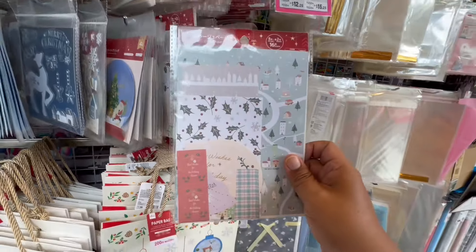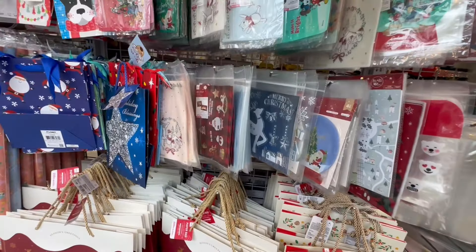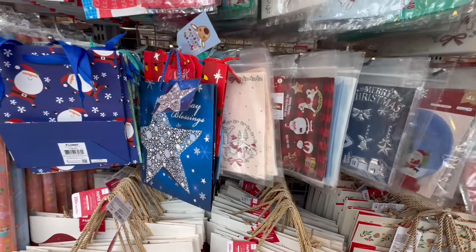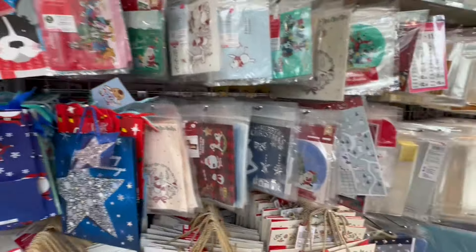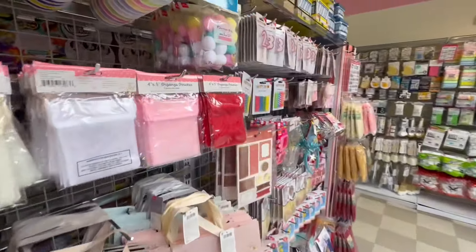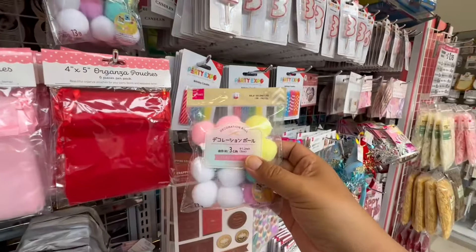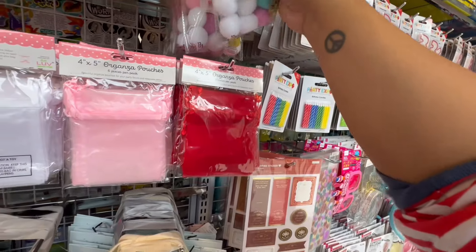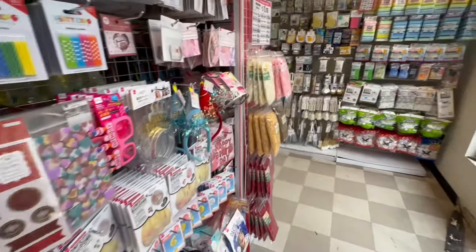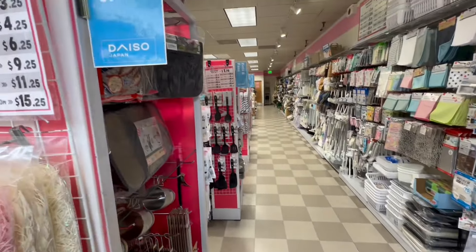What are these? Oh, these are collage paper. Those will make for a good fan — I'm kidding, I'm going to put it back. Alright, let's see if there's anything else. This one is definitely going to be a short walkthrough, my friends, because it's just way too hot in here — I'm melting. I do apologize if this is a short one. But I'll definitely show you if there is any other Christmas. I'm going to keep looking around and I'll bring you all right back.